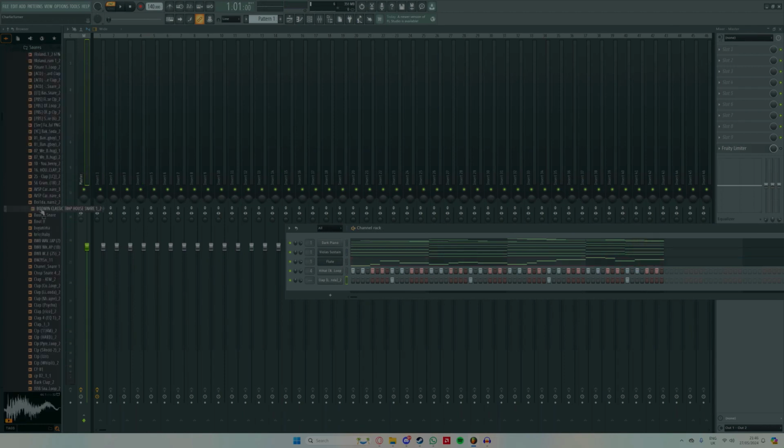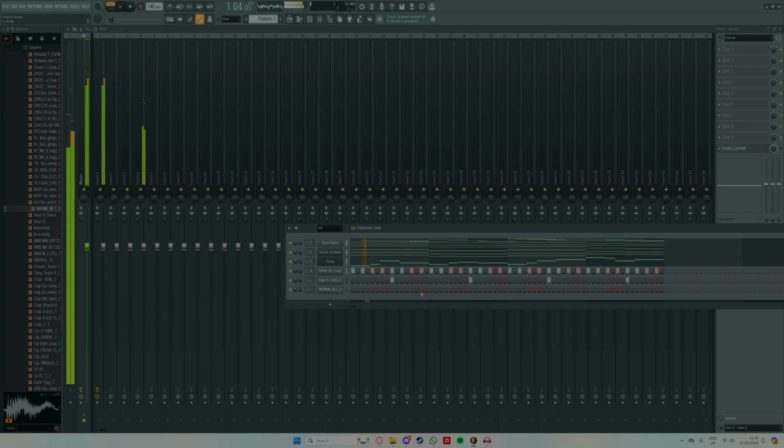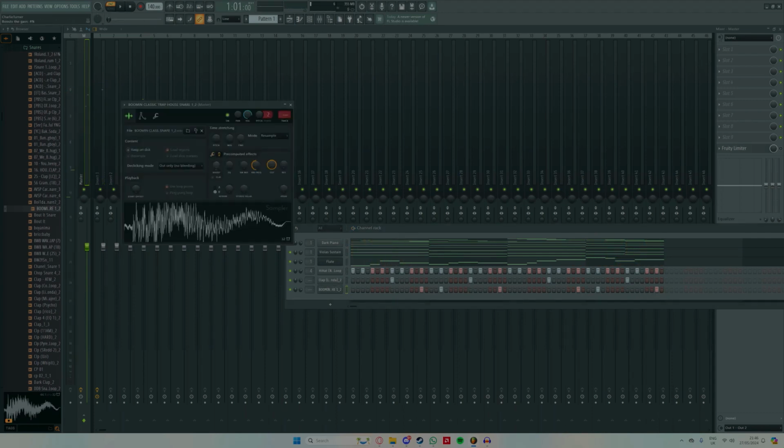So let's get an accent snare, which will just act as an accent to the clap. So let's grab one like this, hold left click, drag it in, and just pop these wherever you feel like it. And again, we can boost it by going pre-computed effects, just boosting it.